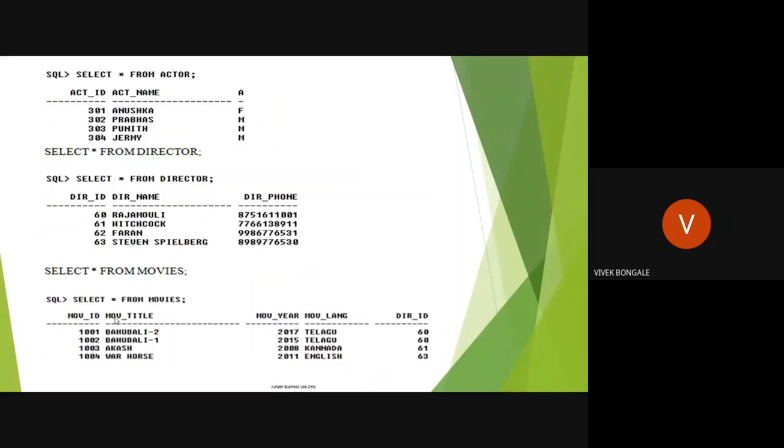To check what values we have inserted for each table, the commands are: select star from actor, select star from director, select star from movies, select star from movie cast, select star from rating. These are the values we have inserted in these tables.